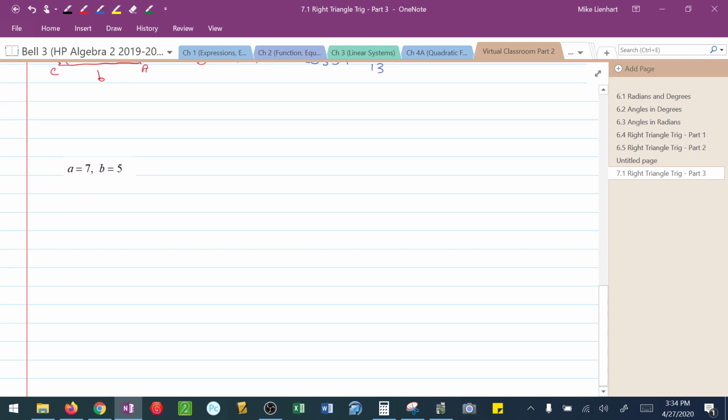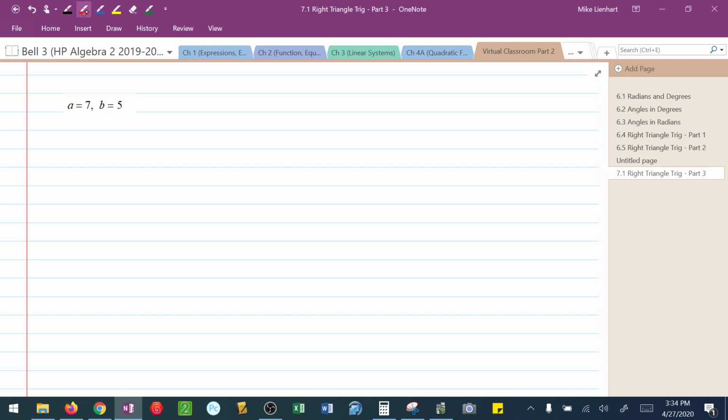All right. In this last problem, again, remember, we already know angle C is a right angle. So we're going to have to find angle A, angle B, and we're missing side C. Again, a sketch of a right triangle isn't a bad idea, just so we can organize our thinking. A, B, C. They tell me that side A is 7, side B is 5. I've got to find side C.